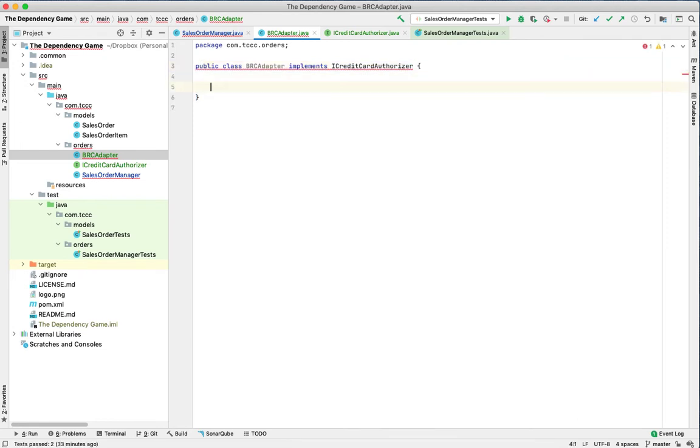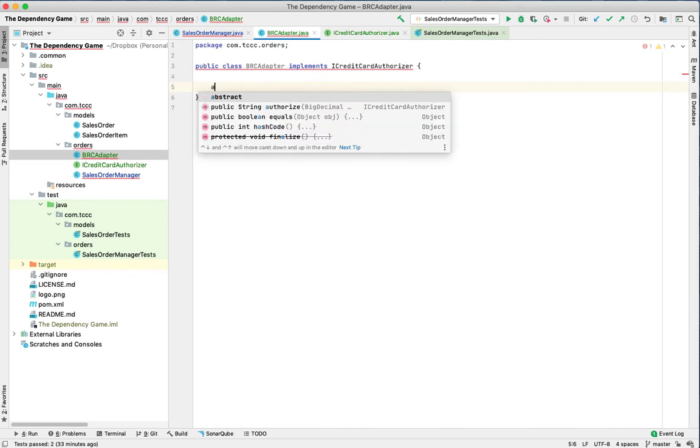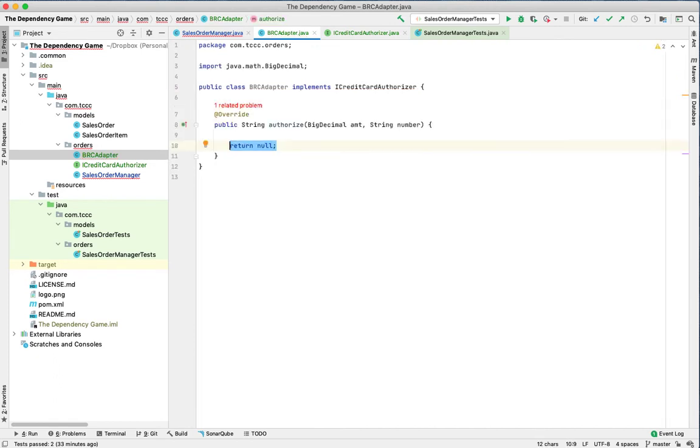And that means it needs an authorize method, which is going to be a public string, by the way. And it's right there, so I can just pick it. I'm overriding it. It gives me a problem down here in the Sales Order Manager. We'll deal with that stuff later.